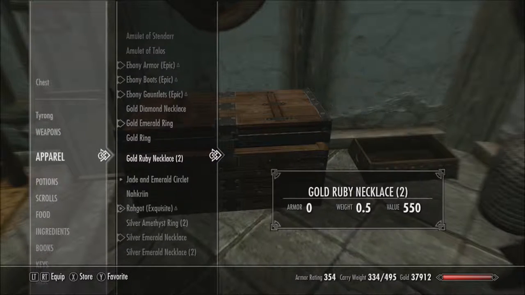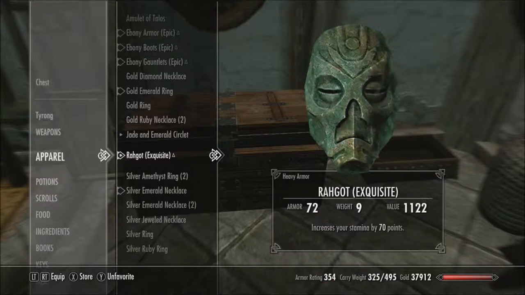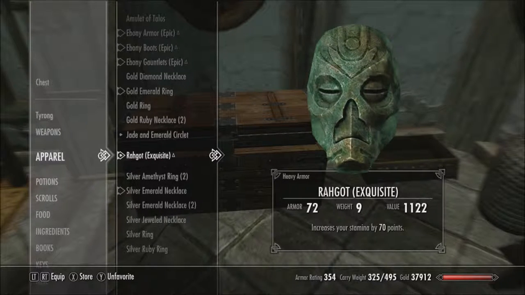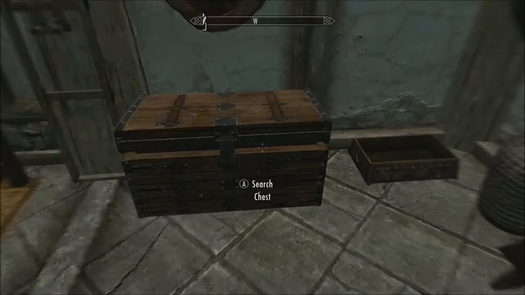That's what I wanted to do. There was these things, Nakreen. I think that's how you pronounce it. Yeah, we'll drop that. Ragot, we're still using that until we can get an enchantment similar to it. And the rest of these we can probably enchant on our own.